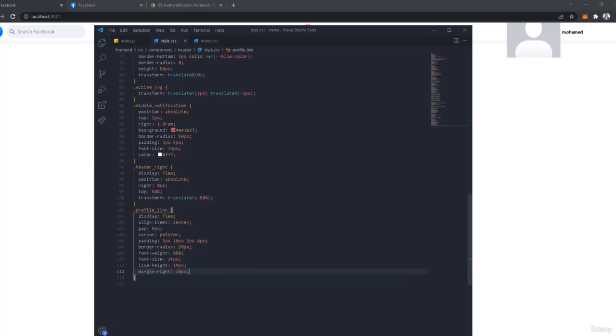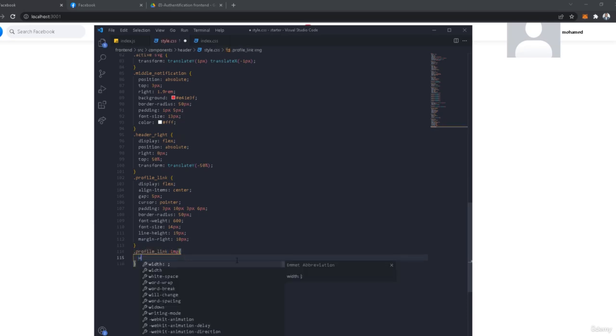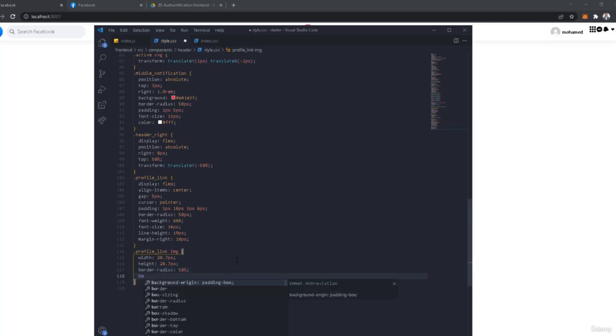Okay, and now we're going to work on the image inside. So profile link, and we're going to select the image. It's going to be a width of 28.7 pixels, and the same way for the height. So the height 28.7 pixels like this, and now it's going to take place. So the border radius 50%, and we're going to have a border which is going to be 1 pixel, solid, and this color, B0B3B8.